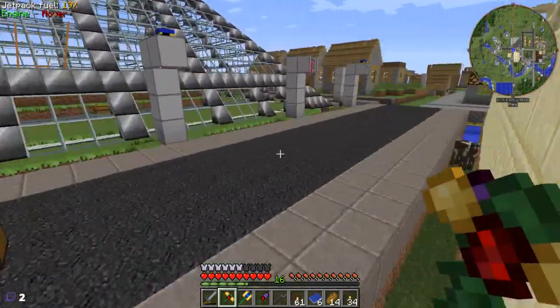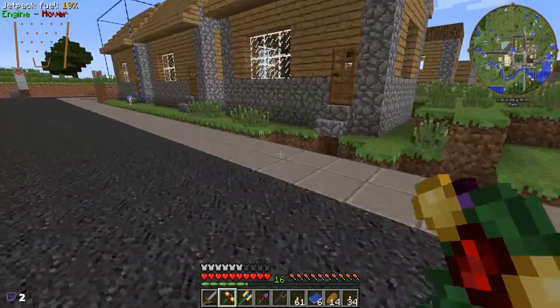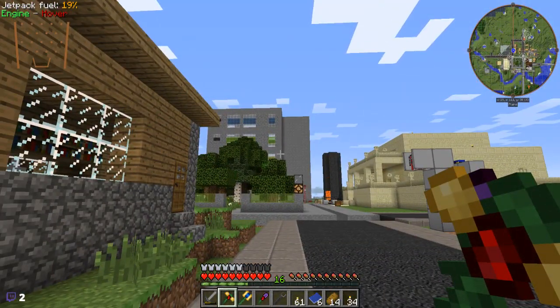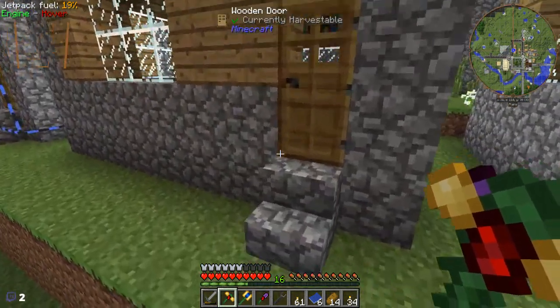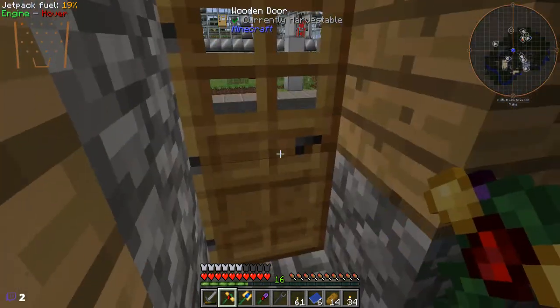Alright, let me give you a quick tour of the house. It's very simple, it's a single story. These would be like the base level houses. There will be more expensive ones. Plus, once I start working on Guard Tower again, that would basically be take a blueprint, copy, paste. Whoops, fell down the hole. So here's the door. Very nice door.